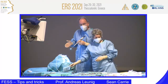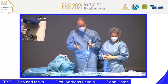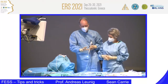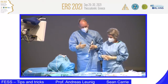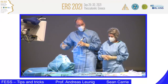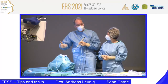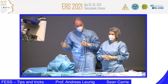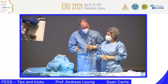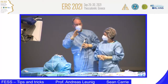So now coming to the instrumentation, the classical one. This is a luxury collection, of course, but I think you have to have special instruments to perform this kind of surgery. We are talking about Messerklinger and Stammberger's technique, the school of Graz. I don't show you anything different. The instruments are very, very helpful for this, otherwise you cannot do it. The straightforward instruments use a 0-degree endoscope.